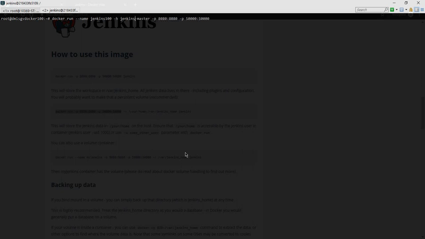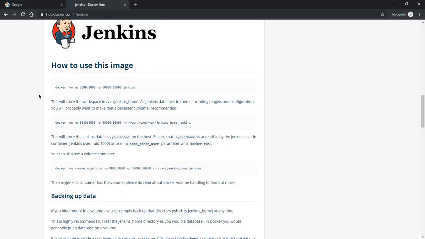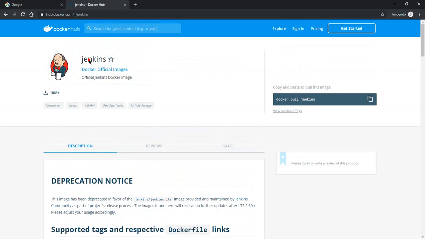I will do a master and slave with a port. I will use this port, and the image. So I use the image name called Jenkins.